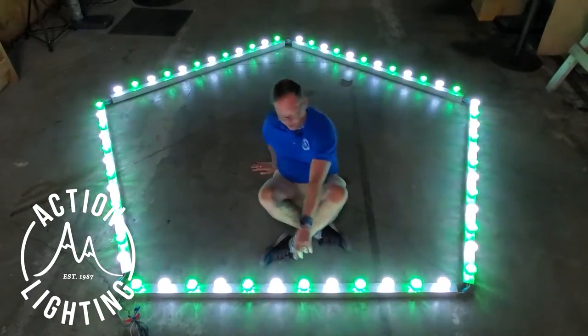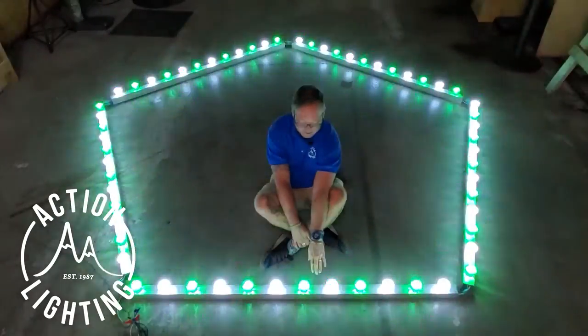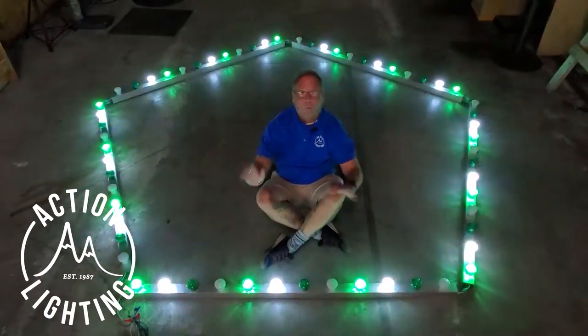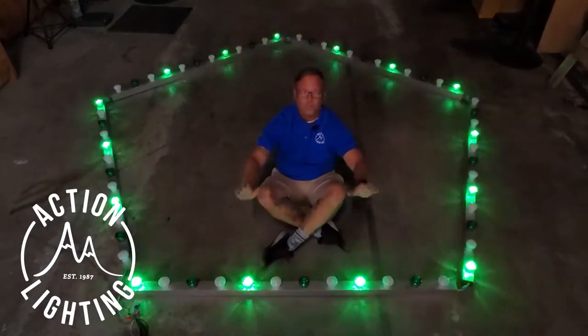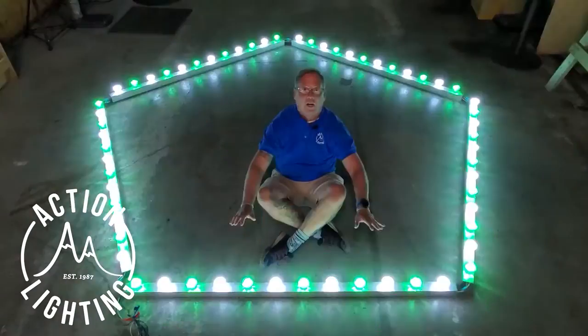We're running these green U40s and these white U40s set up in our clear anodized channel with the 40SL. Why I'm showing you this video is I want to demonstrate what chase patterns look like on a large format, okay? This is as big as we could probably get set up in our shop and film.